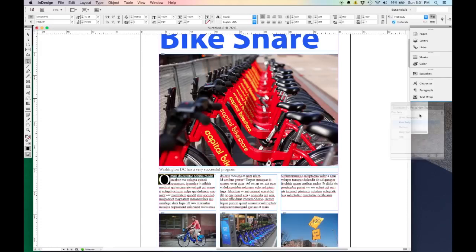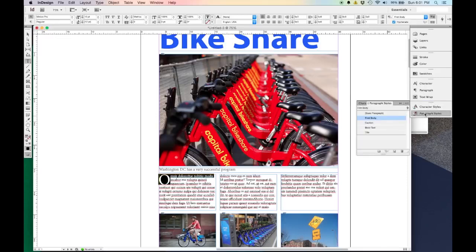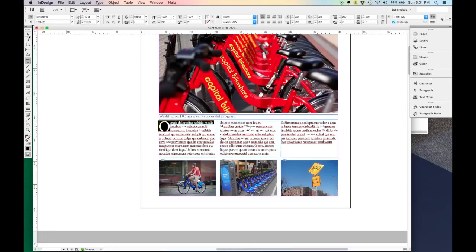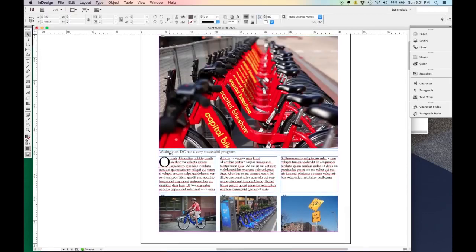So now I have these paragraph styles that are saved, and notice with that flyout menu you can pull things on and off. So I can just dock it right there, and now if I ever need it, I just click it, and it comes up no problem. Okay, great. So we've made our styles. We've selected the colors that we like. Next thing we're going to want to do is add some page numbers.